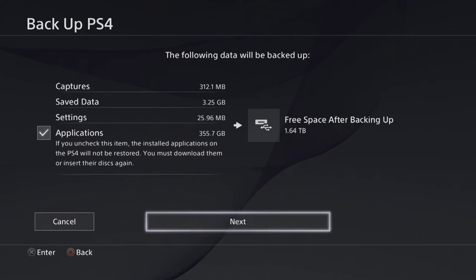I'll do it all in the video. You're going to format it and then save the backup onto the old hard drive and then back it up from there. So you're doing it all with only purchasing one new hard drive, instead of having another external hard drive to hold the backup for you. Hope you understood that. If you didn't, just leave it in the comments and I'll try and explain it for you guys.